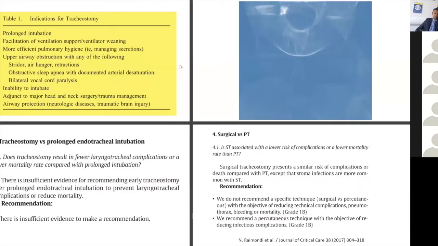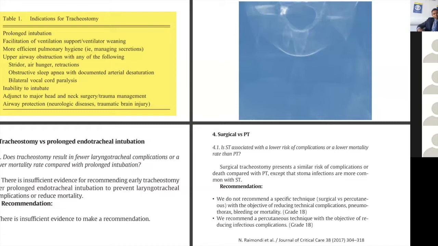Now, indications of tracheostomy are quite simple. When there is any obstruction to the airway, which can present acutely, or there is progressive obstruction of the airway, this is one area. The other area is when we need to support the airway, which we often see when we support patients in critical care.